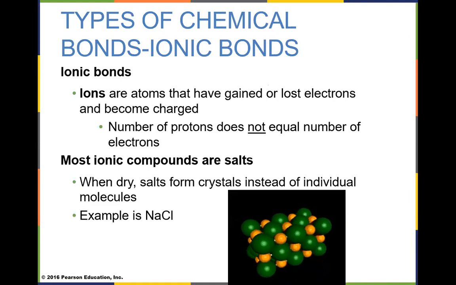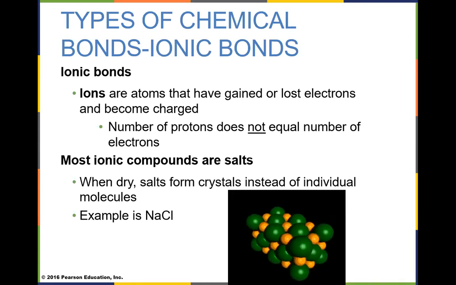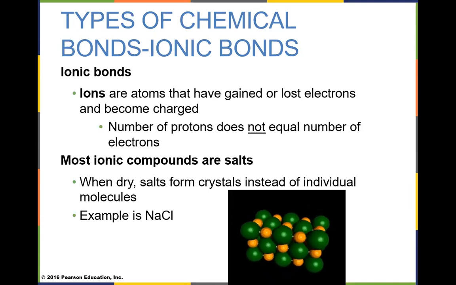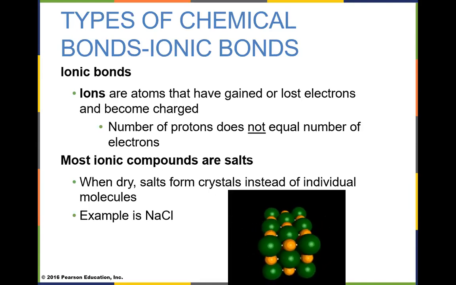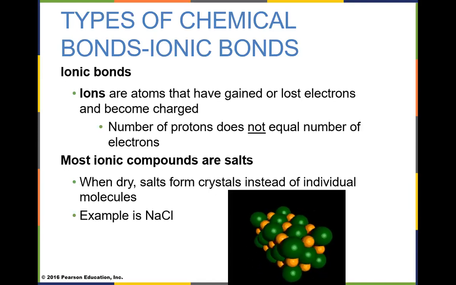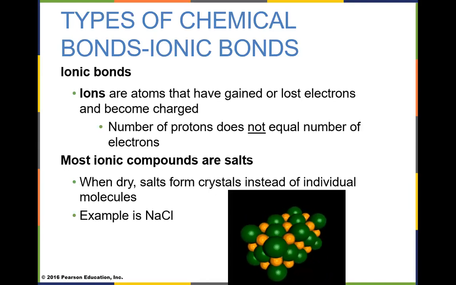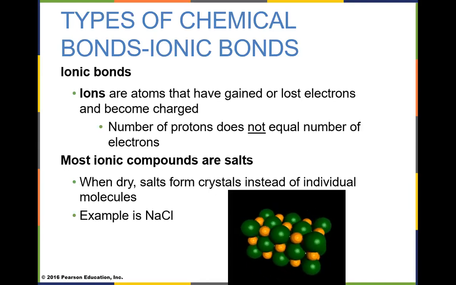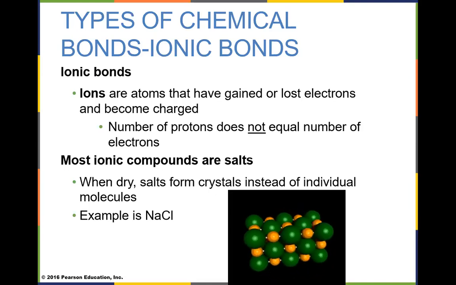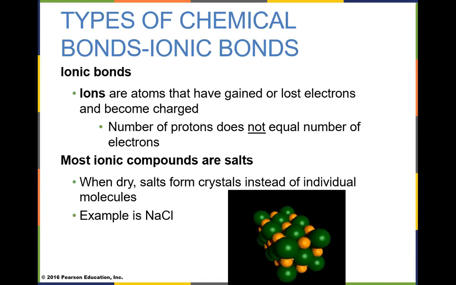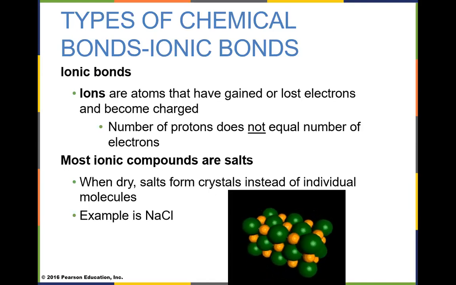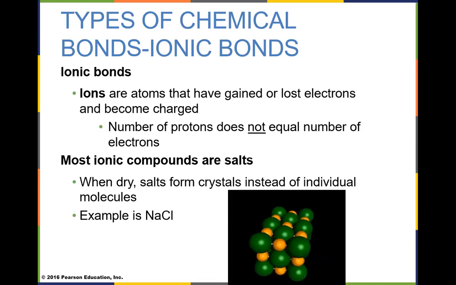If sodium, which has 11 electrons and 11 protons, gives up an electron, and we were balanced, we had 11 protons, 11 electrons. If we now have 11 protons and 10 electrons, the sodium is now positive. It's got a positive charge to it. We haven't done anything to the protons, we just have 11 of them. Now we only have 10 electrons. Sodium has a positive charge. It got rid of that lonesome little electron out there in the third shell all by itself, just kicked it out.